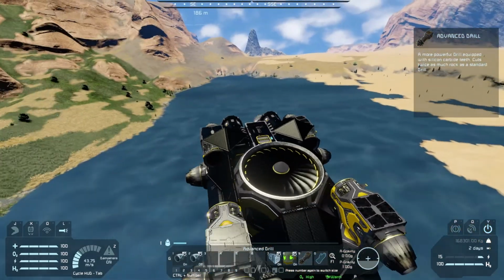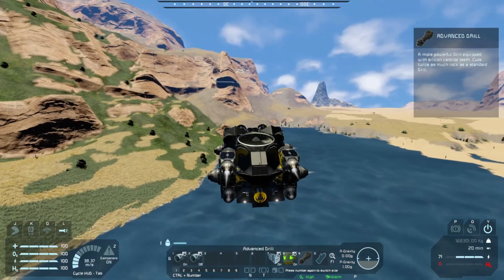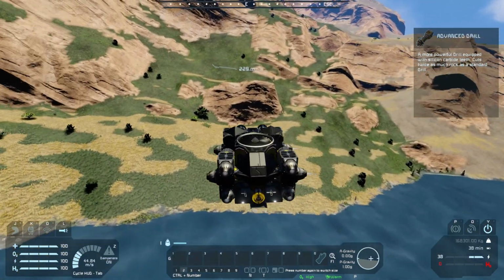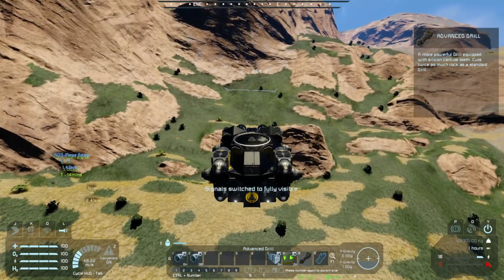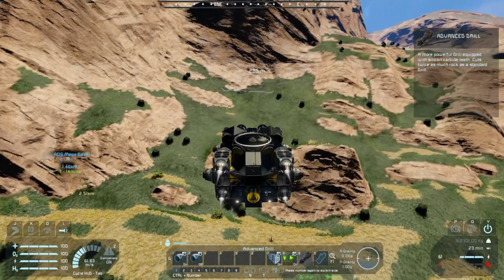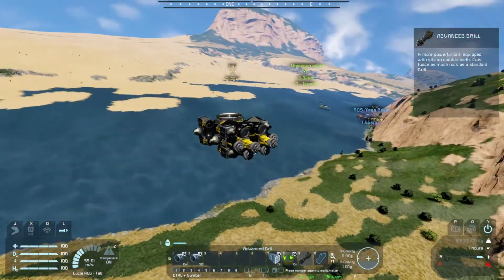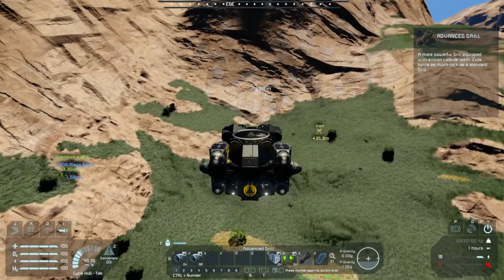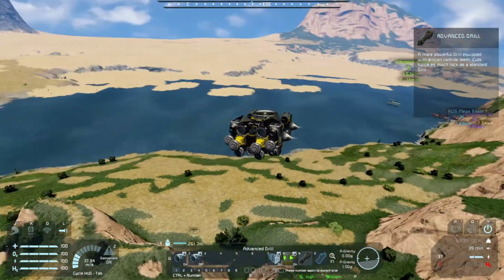I did test them out. They do pick up ore a lot faster, and I placed an ore detector on this beast. And if I turn my HUD to fully visible, you can see what we got going on here. So I'm picking up niter somewhere all the way over there. There's iron all the way over here. Anyways, you get the gist.